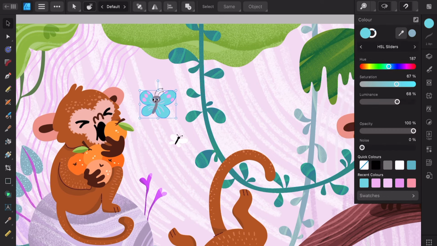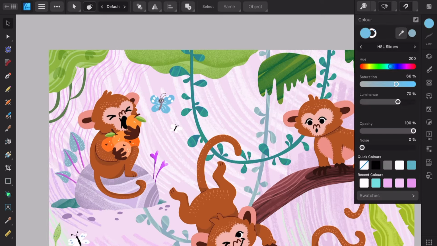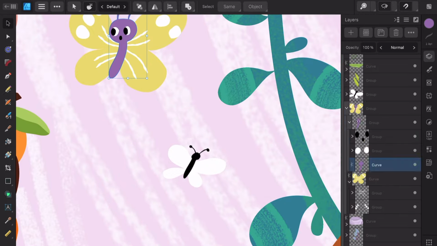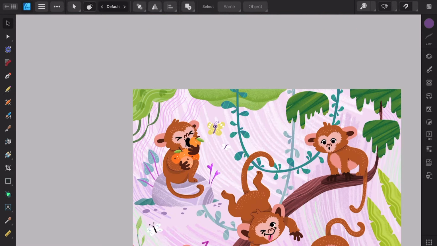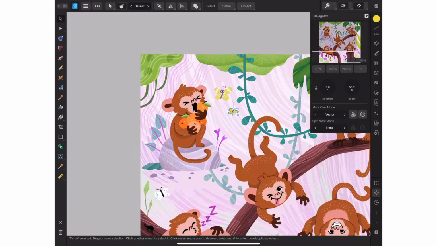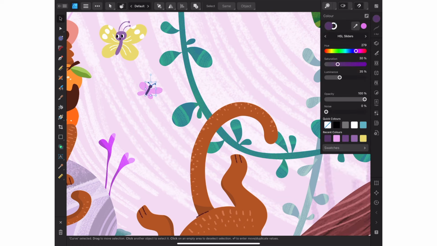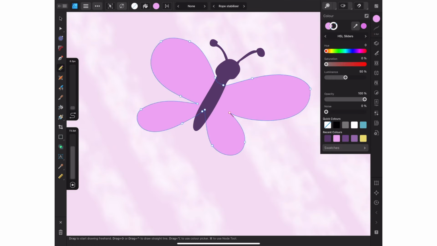On this butterfly, for example, I am grouping all the elements by color, and then from the Move tool, I am adjusting the colors on the entire group level instead of going one by one and selecting each element individually. I try to stay within my color palette, and if I'm missing some color, I just go to another element somewhere in the other corner of the illustration, and then I source it.